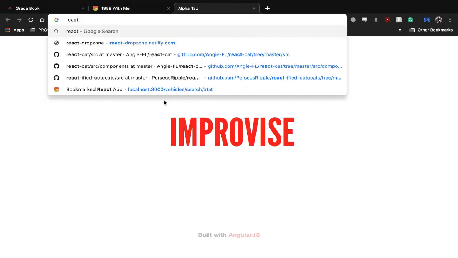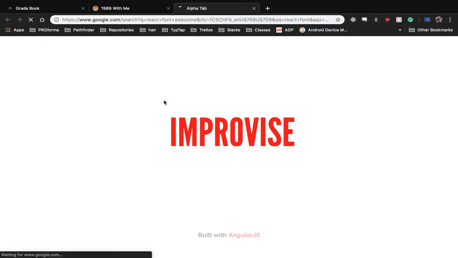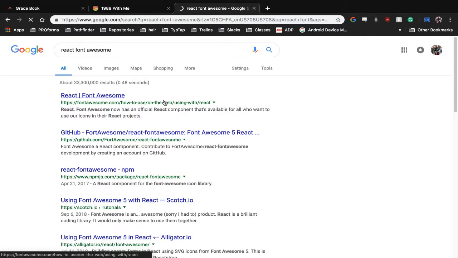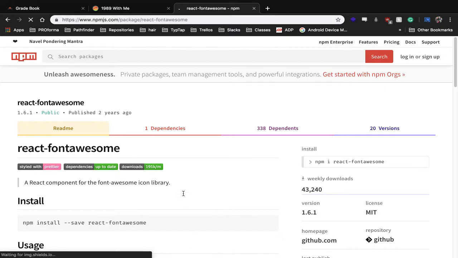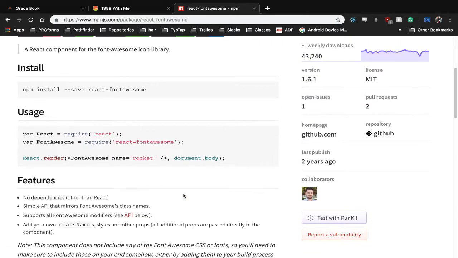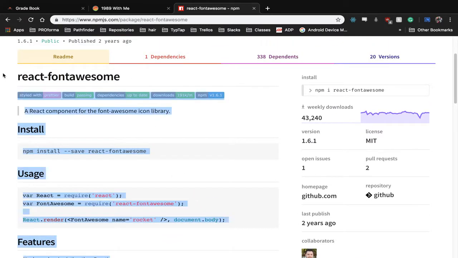But now, if we do React Font Awesome, we're probably going to get something called a package that we can install. So we're going to take our first walk into NPM or Yarn. This is all about the idea of using someone else's code inside of our code. I'm saying, hey, someone has something cool that I want to reuse over here. I'm going to add this package to my project. In this case, I want to use Font Awesome, something called React Font Awesome.